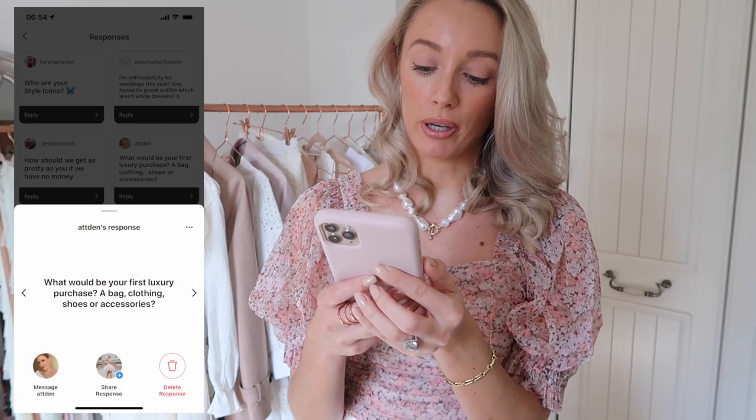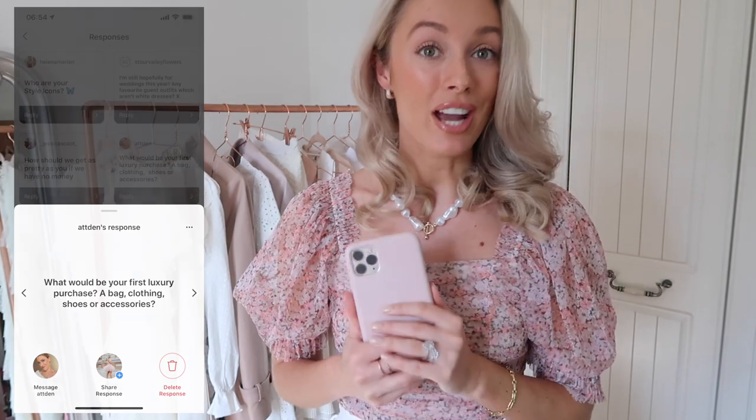At Dan has asked what would be your first luxury purchase — a bag, clothing, shoes or accessories? I would have to say a bag. My first designer purchase was a Mulberry Bayswater. I always say a bag is one of the first things people notice about your look — it's always on the outskirts of your look no matter how many layers you've got on, and it's something you're likely to grab and go with every single day. When it comes to buying your first designer bag, think about the practicalities, how much you need to fit in it, make sure you go for a neutral colour, and think about the leather type. You don't want it to be too soft because that could mark. Saffiano and more patent leathers tend to be a lot more hard-wearing — they don't get scratched or damaged — so perfect for your first designer piece.